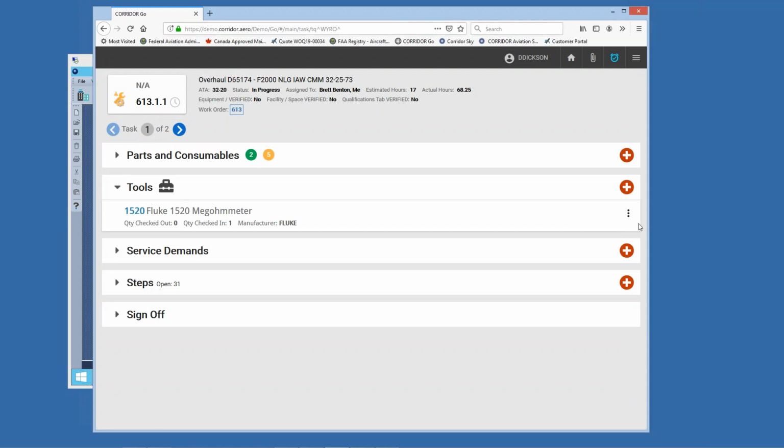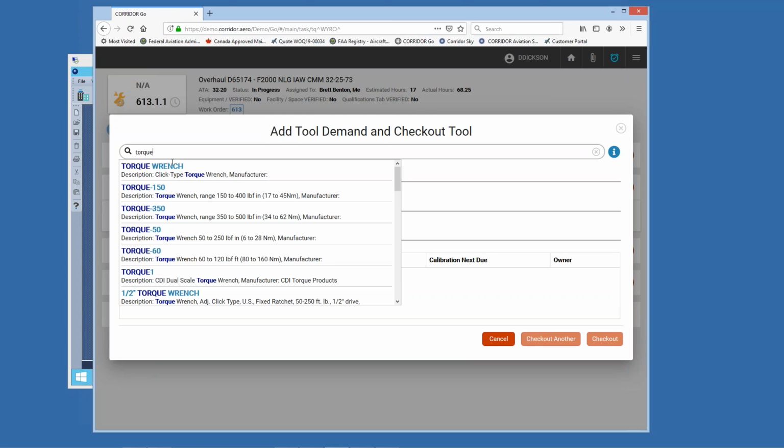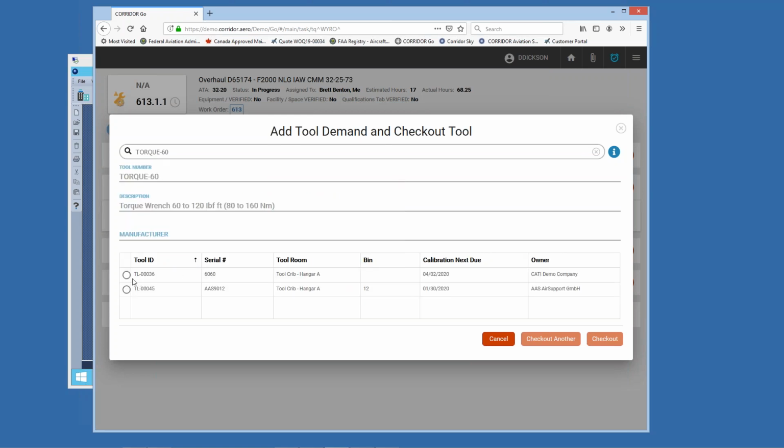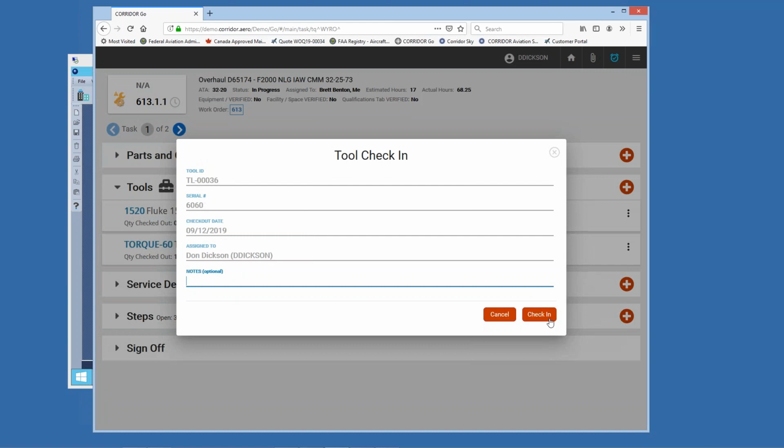I'd have to go back in and find out where it is, but let's see if I could get lucky and find another tool that is not checked out. Okay, this tool is available here. So I selected this tool. I can check out one of these and check out. So that's going to add this into the work order that you have now a record of who checked out that tool, where that's going to be used. And then once you're finished with that, you could just check that in when you're done.